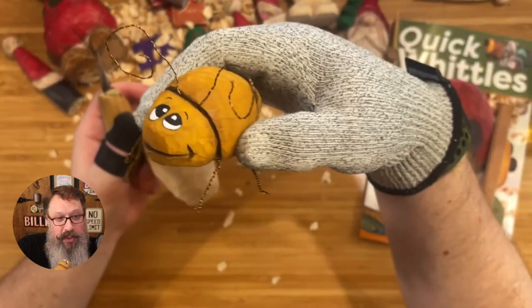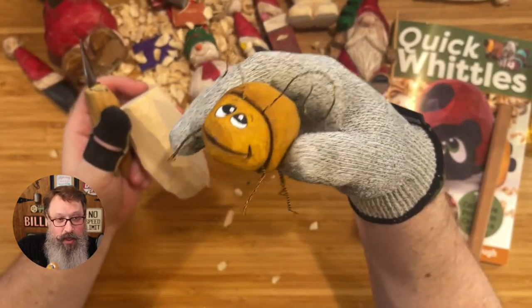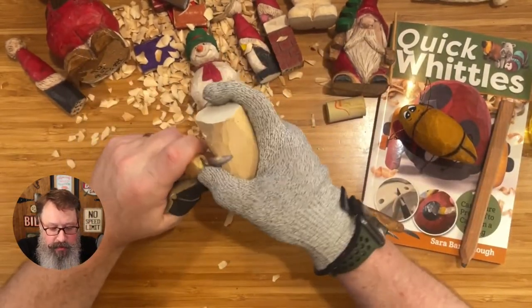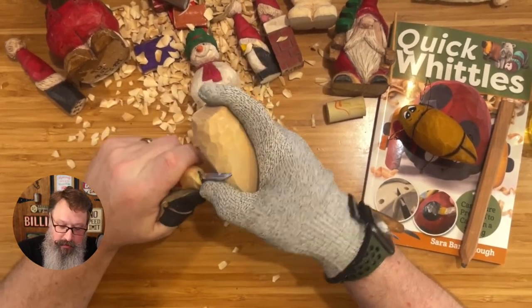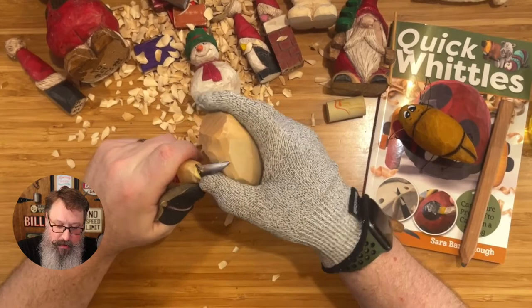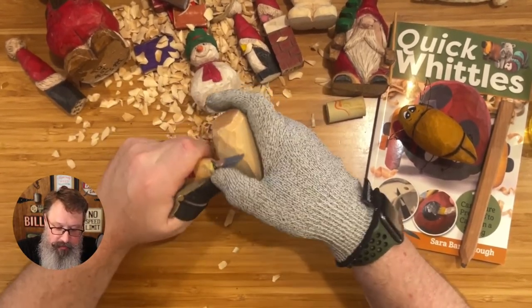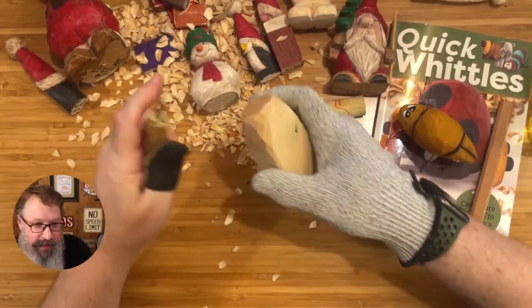This is what she gave to Grandpa for Christmas. I had to go steal it from his house so I could show it today. And that's what we're carving here. She did a great job. It's very relaxing. If you can carve a basic potato, you're doing pretty good. That's funny, you thought I was peeling them.